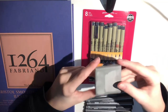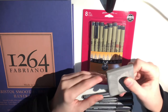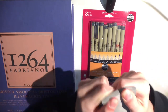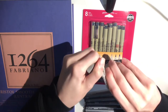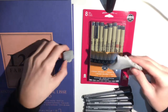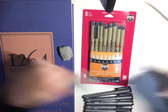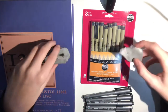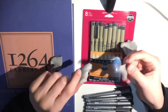Okay, it was a lot harder to unwrap that than I thought it would be, but here is the eraser. It's a pretty big eraser, which I like, and this is the part that I said looks kind of like clay. You can pull it apart. So right now it's just shaped like a square, but you can pull it apart into little pieces, so you can section it off. Because that whole big square that it was initially is too big for just one eraser. So you could just pull off this part and use this, and then you can have these other parts to use. So yeah, it's a good quality eraser.